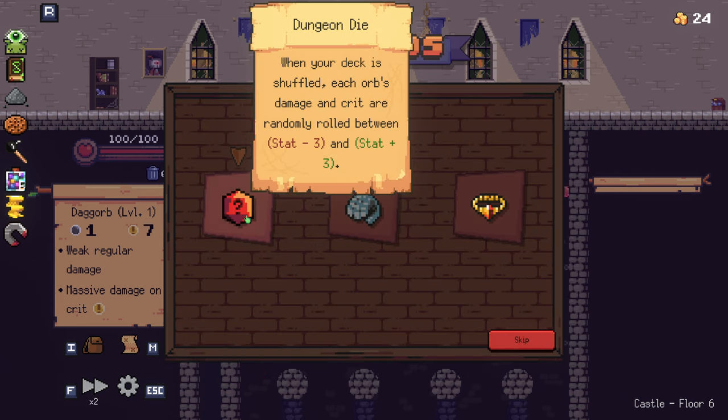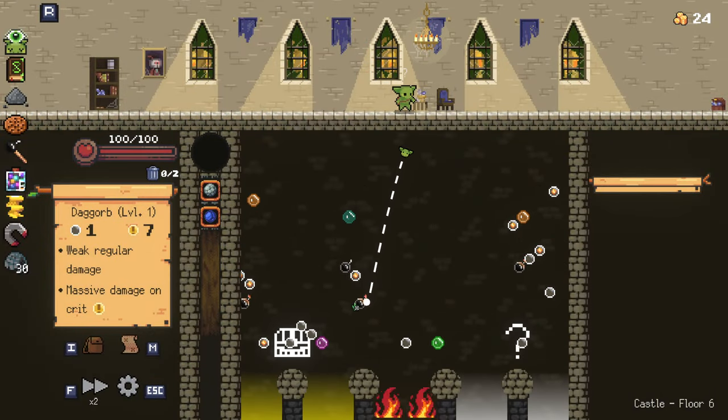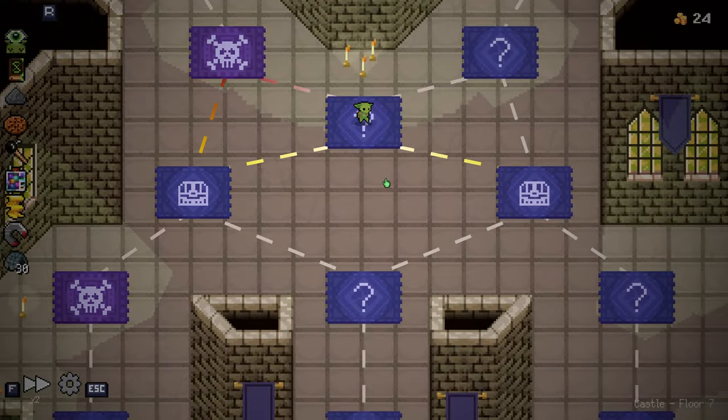When your deck is shuffled, each orb's damage and crit are randomly rolled between -3 and +3. That's kind of scary. Every 30 hits is converted to a bomb. Yes, please. That seems amazing. Go random first, because random is free, essentially, here.